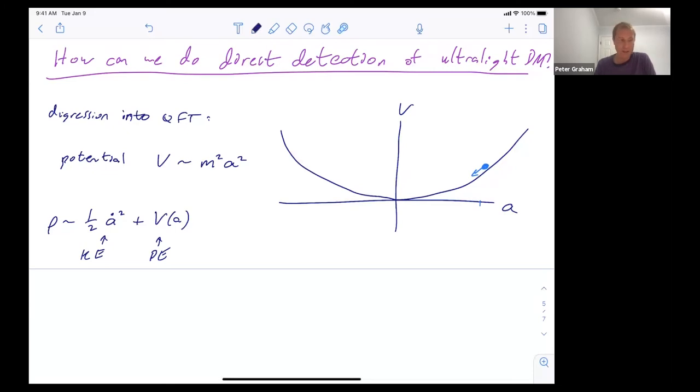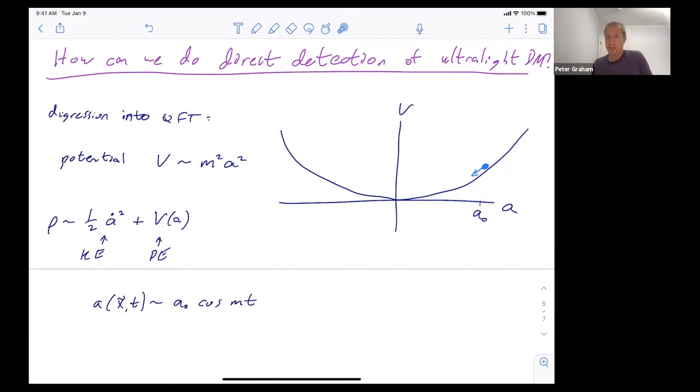And then the answer to the equation of motion is that the scalar field, as a function of position and time everywhere in space, just goes like some cosine. It's some fixed constant amplitude A naught, maybe this amplitude out here, A naught, oscillating with frequency equal to the mass, okay?